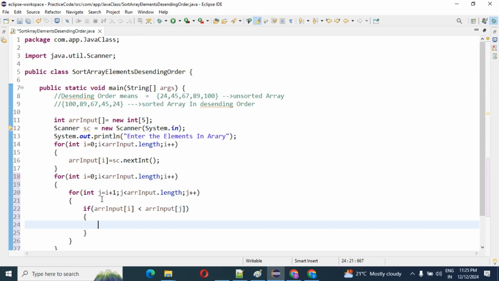See, in the next loop j equals I plus 1. So I is 0, plus 1, index 1, guys, 45 is there. So guys, this condition is satisfied, yes or no? 24 is less than 45, yes or no? This condition is satisfied. If this condition is satisfied, we need to go inside this if condition, right? So inside the if condition, guys, we need to write some swapping logic.